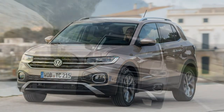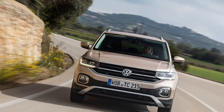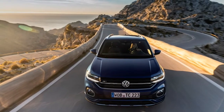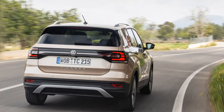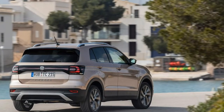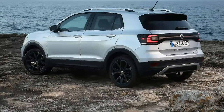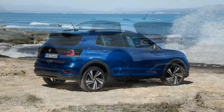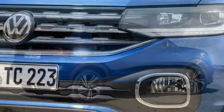Depending on the configuration, the Cross is between 161.7 and 166.7 inches long and is situated over a 100.4-inch wheelbase, putting it in similar end space to the Ford EcoSport. The hood is quite tall, and the rear end is dominated by a chunky horizontal trim piece that connects the taillights. It's a distinctive styling element on a car that otherwise doesn't look much different from several other VWs.